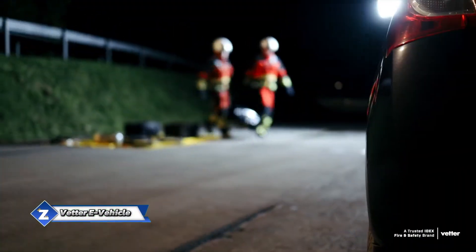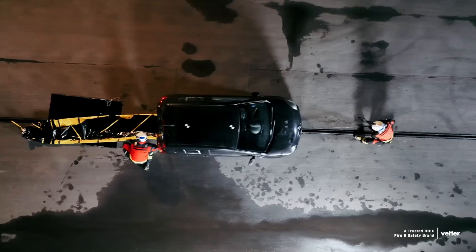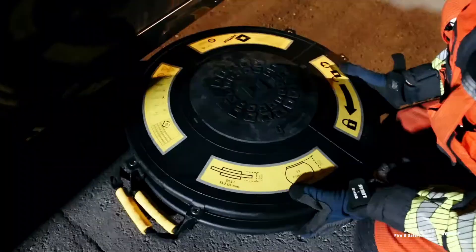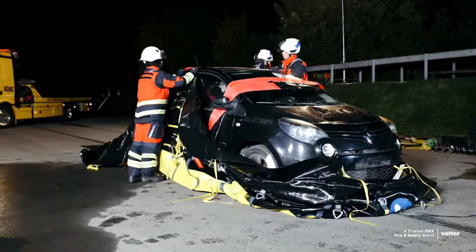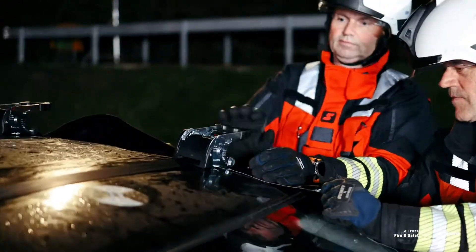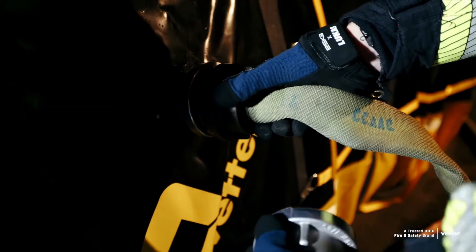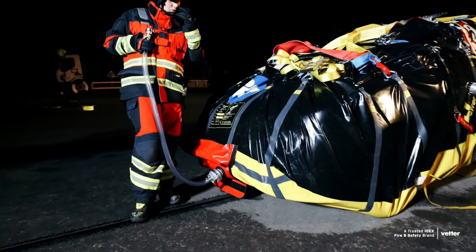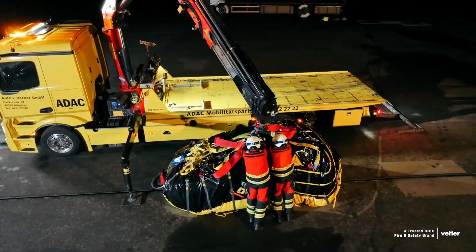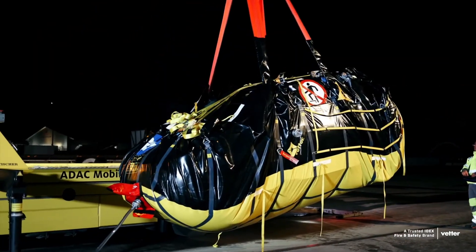Firefighters face difficult situations while responding to electric car fires. It's imperative to let the battery cool even after putting out the flames to avoid relighting. The E-Vehicle Isolation System, or EIS, was created to deal with these problems. When filled with water and wrapped around a vehicle, it creates a protective bubble similar to a flexible cover. Up to 3.5 tons of vehicle weight may be accommodated by the EIS, and it has the capacity to carry weights up to 8.5 tons. Its walls can withstand a variety of substances, such as lithium hexafluorophosphate, which is frequently present in batteries. EIS also has the benefit of multiple reuse.